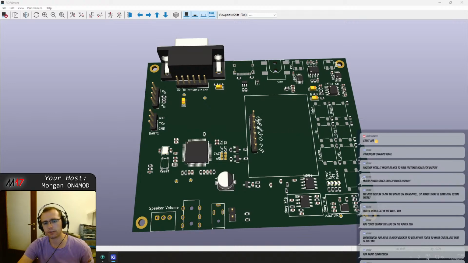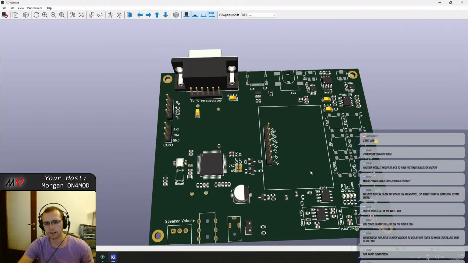Power stage under the display, yes, except if I put the flat connector for the HMI there, then maybe we'll need the real estate, because it needs quite a bit of space on the board, I think, for the connector itself, and then the space for the cable to at least go out and then go up to the HMI.